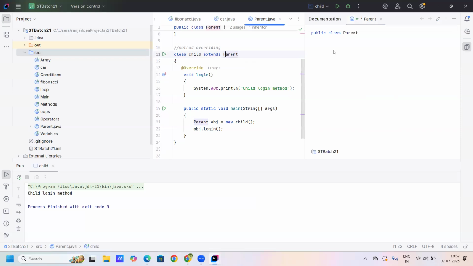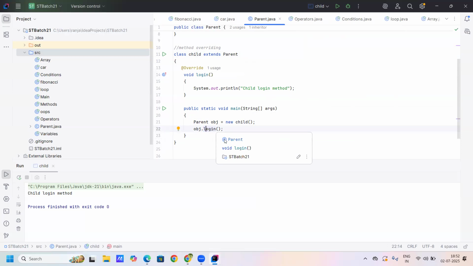It says there is nothing. It should come up from somewhere. But you just remember that all the main classes come from this java.lang.Object.